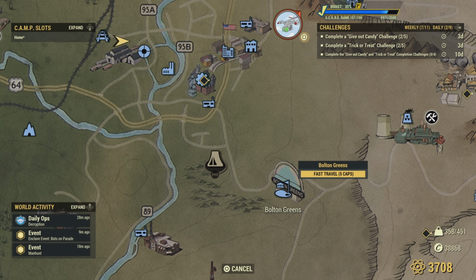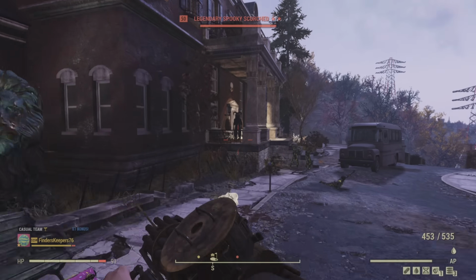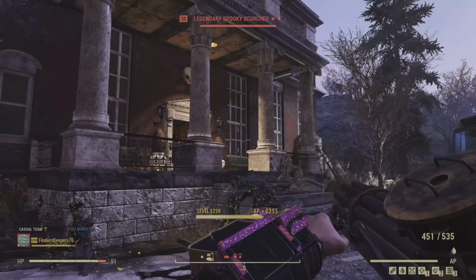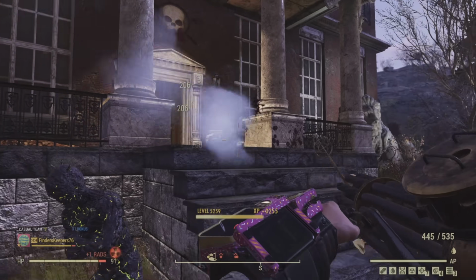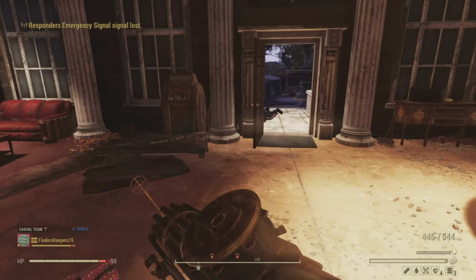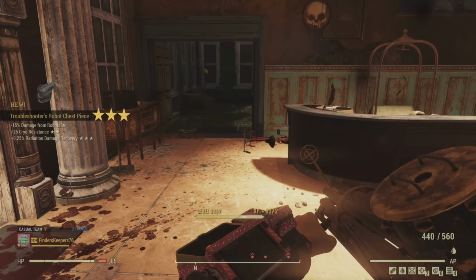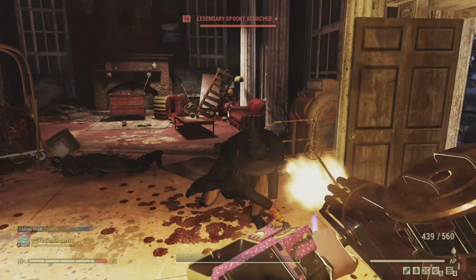Next is the Bolton Greens. When you first spawn in, that guy right there might be a legendary spooky Scorched, or just wait for them to come out and you'll get a couple. So that was 2. And I just hung around in the lobby and a third one came after me.